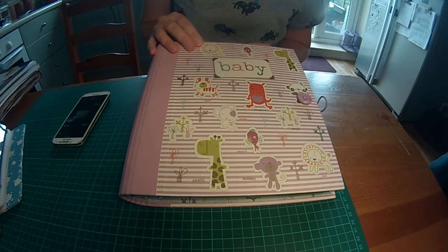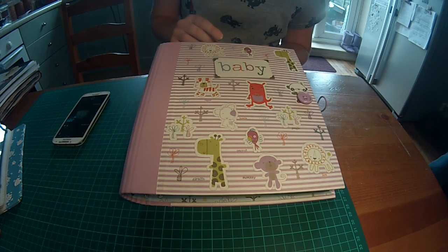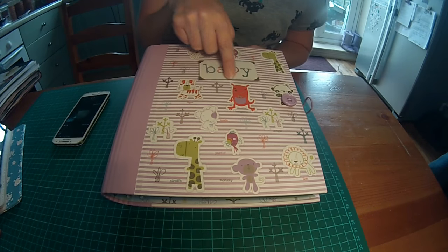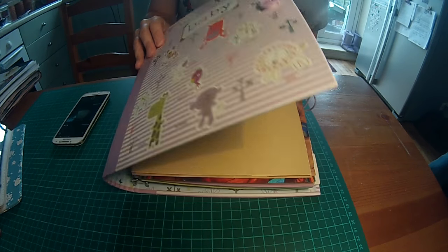I bought this paper book from a charity shop, and it was brand new in the charity shop. It only cost me £2, bargain. Had all the papers in and all the pockets. I will get a journal sticker to cover this. And right, let's jump in.